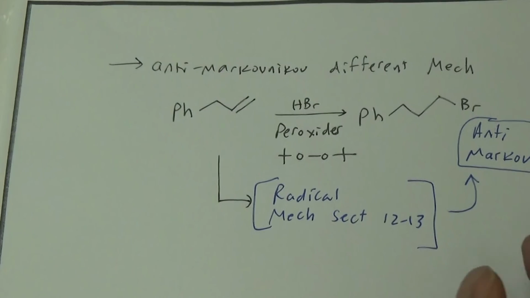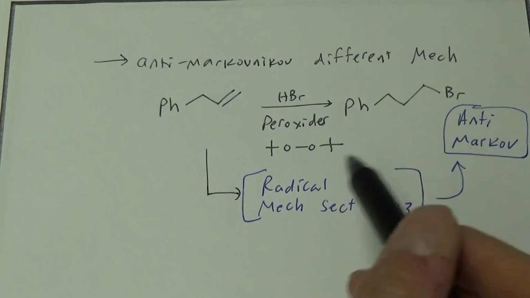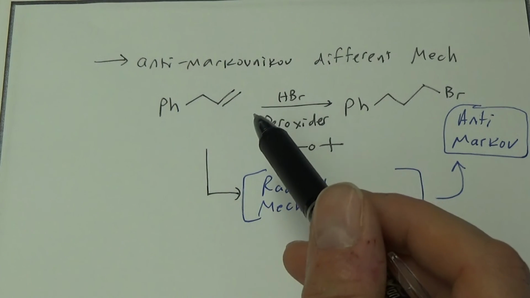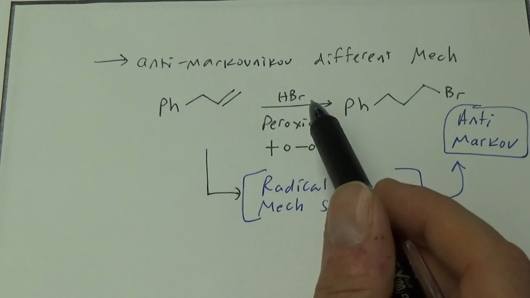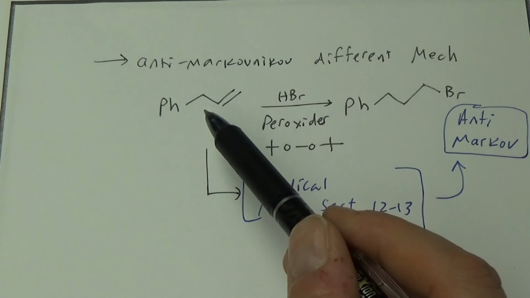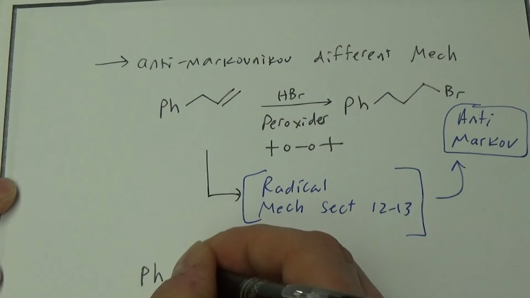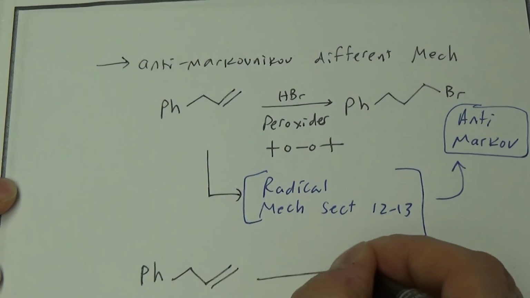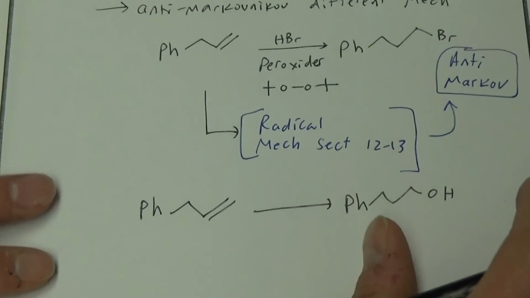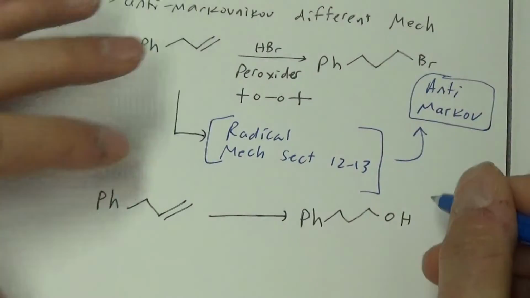Okay, and what other anti-Markovnikov reactions do you know? Do you know any other anti-Markovnikov reactions? They often correspond to the Markovnikov versions. So the Markovnikov version is just HBr, and it makes the Br Markovnikov. What about the one that gives you an anti-Markovnikov alcohol? So how do I make an anti-Markovnikov alcohol? Remember that? So let's write that, anti-Markovnikov.